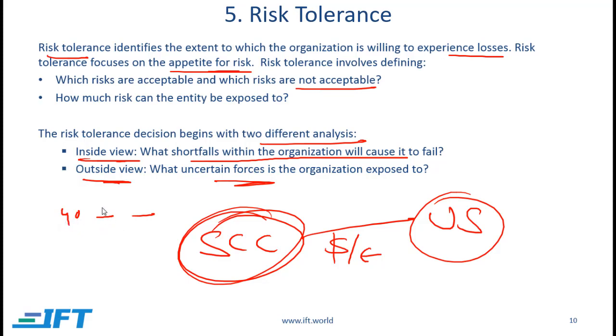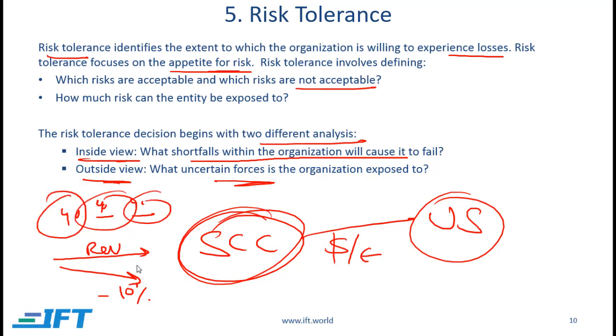And to get this much amount of money, let's say the company needs to maintain its revenue. If the revenue falls by 10% or more, then not only will the company not be able to meet its cash flow requirements, but certain debt covenants will also be violated, which might cause the company to fail. So this would be an example of challenges within the context of the company.